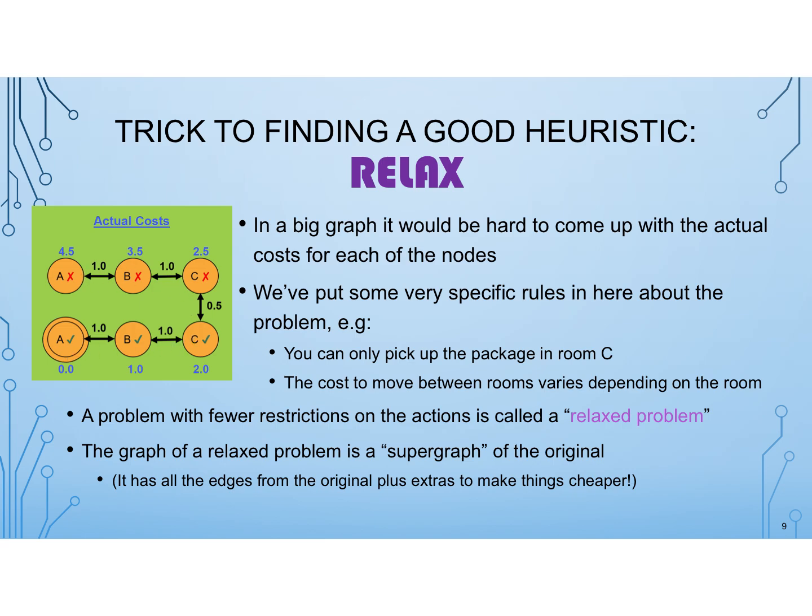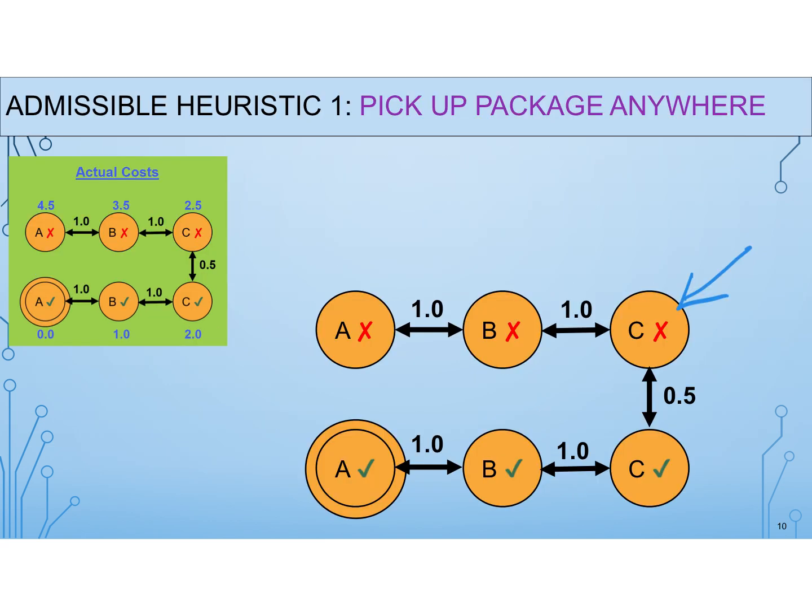we have this graph, and what I'm going to do to relax the problem is I'm going to add some arrows between some of the states and say that that's going to help me figure out maybe some cheaper costs. Just like we often will use as a heuristic for a map the distance as the crow flies, right? Because we know that as the crow flies is the shortest distance between 2 points, and so it's got to be an admissible heuristic. And it's usually something we can measure pretty quickly, even if we don't know all the details of the road that we're on.